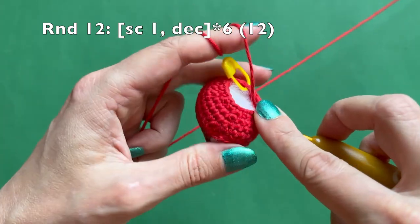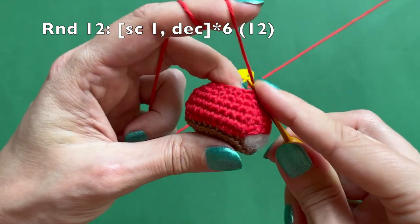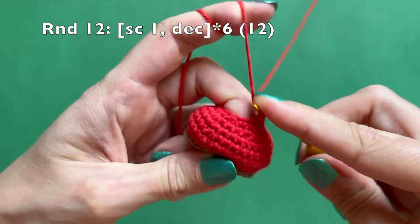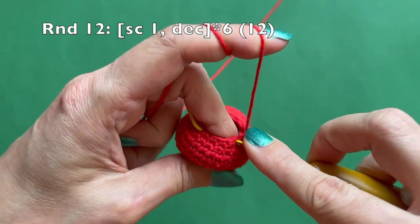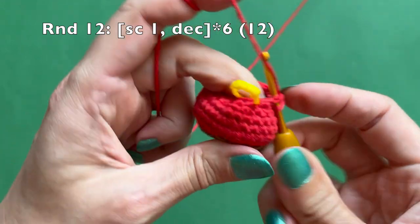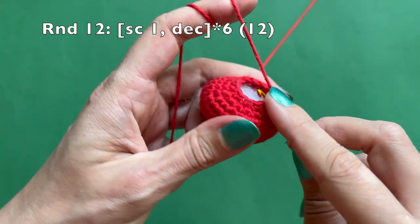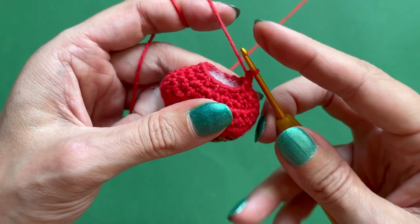And it's two done. It's three. It's four. Five, and one more time. One single crochet. And one decrease. So now our round is down to 12 stitches, and so in round 13 we'll make six decreases in a row.